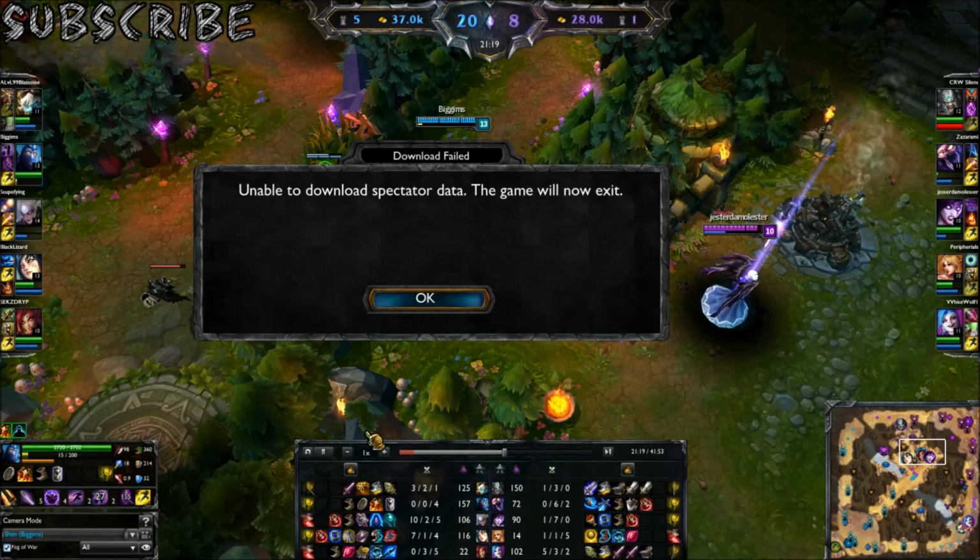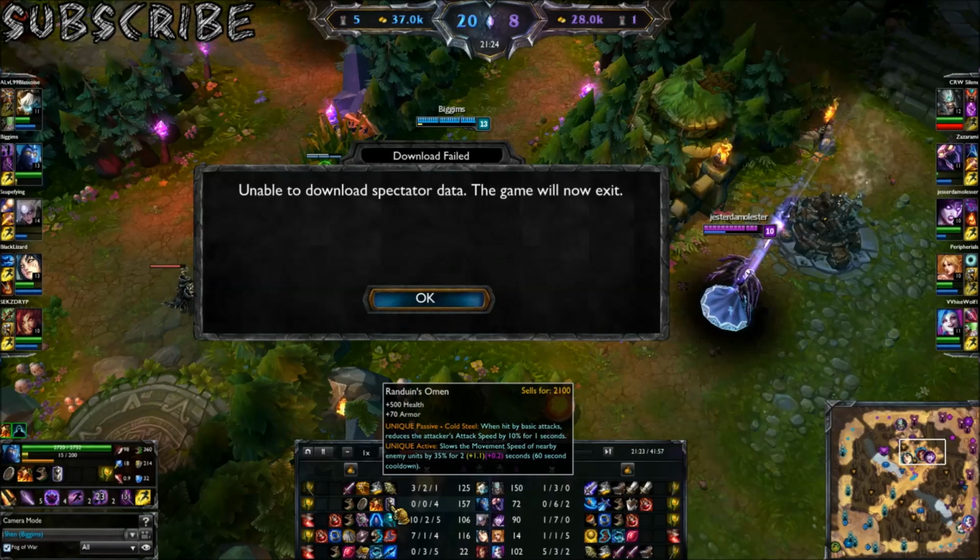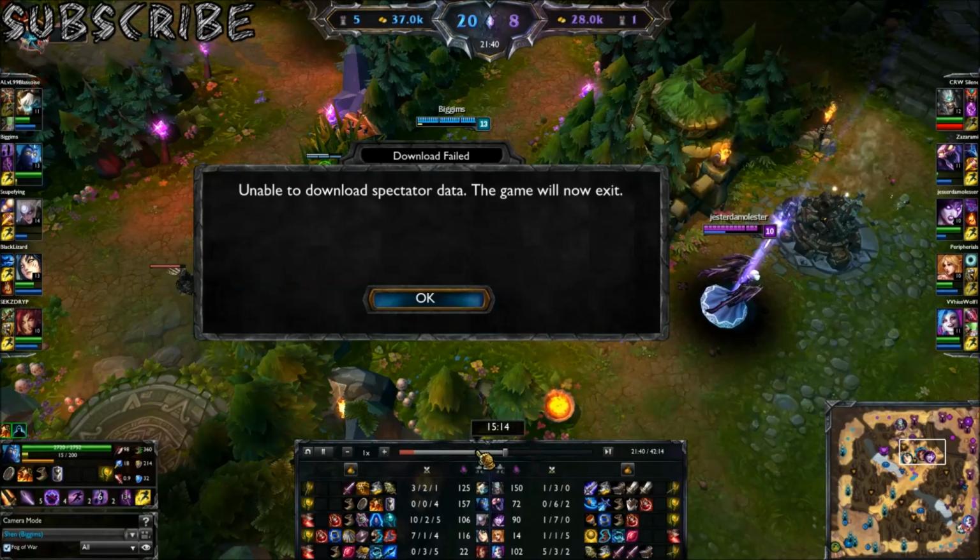Some items that I like to build after I get my Sunfire: Randuin's was just a good pickup because I knew that Tryndamere's going off attack speed, so it's going to slow him down. A Wit's End is a good pickup for Shen. If you want to pick that up too, that's going to be a good amount of damage for you just with the magic procs that you're going to be getting. But just build tanky as Shen. That's typically what I like to do.